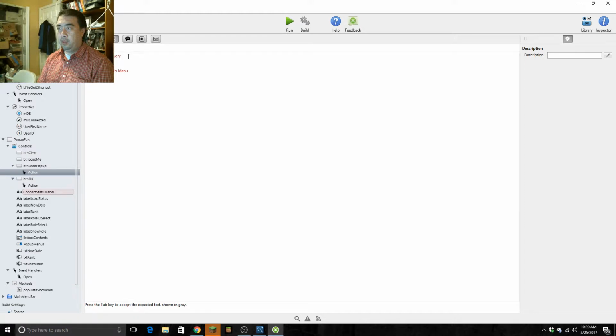Now we are going to create the query. Load pop-up equals select. We'll select everything from the st show role table, and then we're going to order by rank. And then we're going to run it.